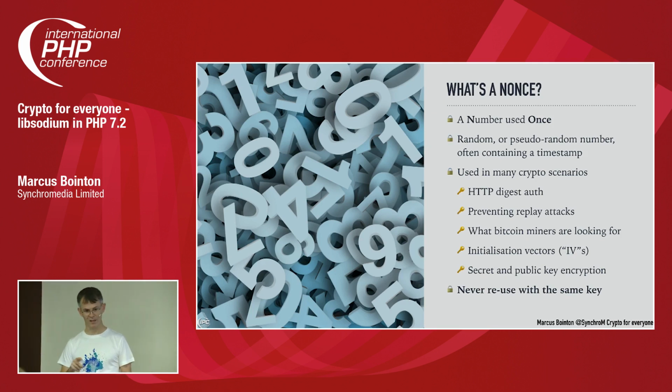Reuse of nonces can be completely fatal. I don't know if you've heard recently, there's an attack on WPA2 encryption that's used commonly in Wi-Fi. The attack's called KRACK, spelt with a K. And that actually works by forcing the reuse of a nonce, and the net result is that people are able to guess passwords. And that's a really severe problem for something that's meant to be secure.